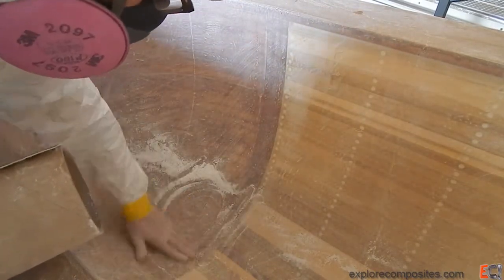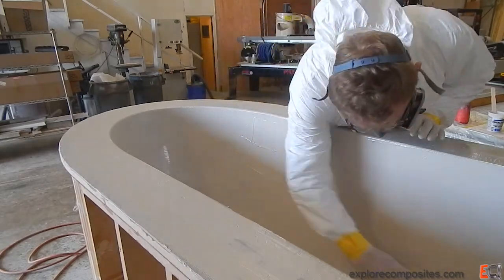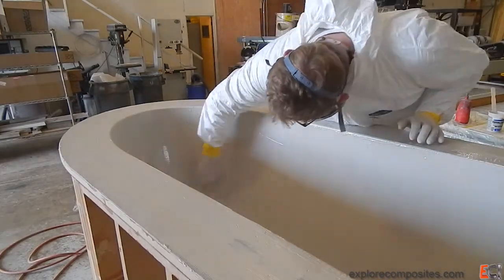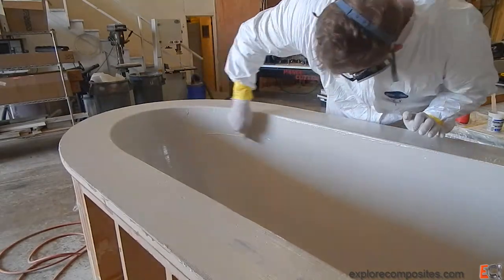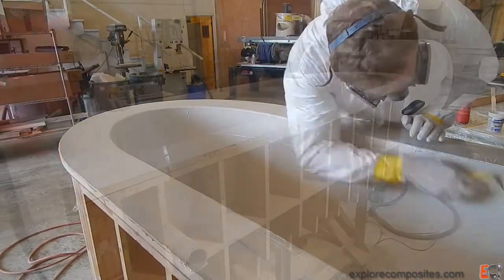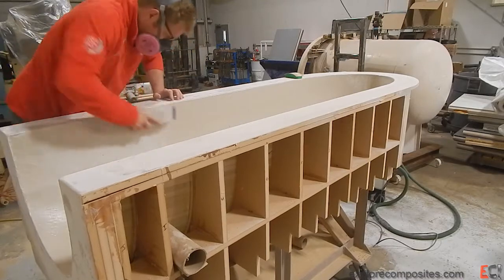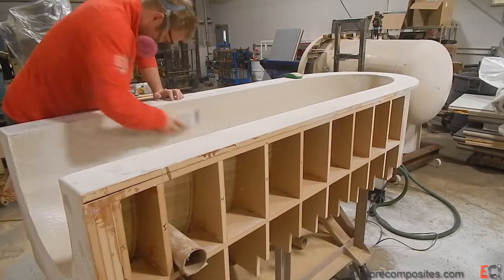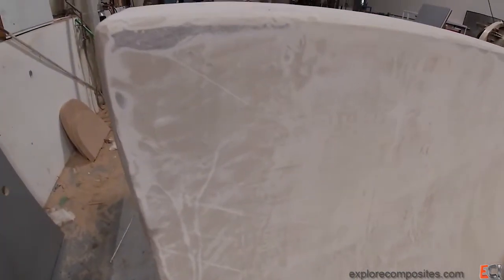This is the tail end of the glass, just getting it as nice as possible. Here I've applied a layer by spraying first of All Grip High Build primer, and now I'm going back over that and squeegeeing in some more High Build to try and fill pinholes. You can see the surface is kind of nasty and there's a lot of drips and stuff from the squeegeeing process.